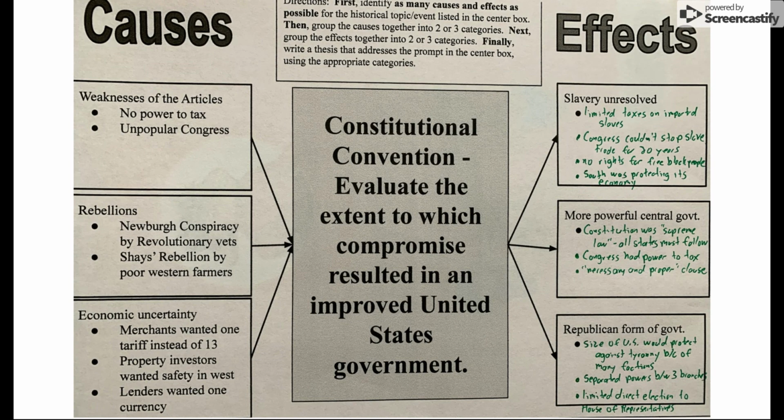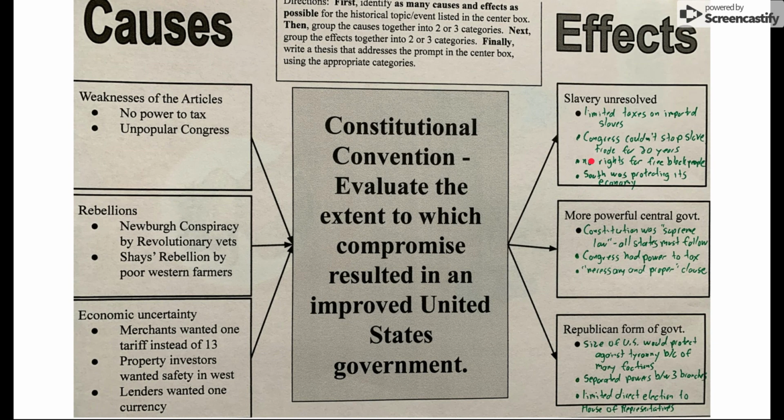So there was an incentive for the people at the convention to make sure the South was happy, or at least could live with the decisions that they made. So they did limit taxes on imported slaves, because slaves are considered property, so it was considered a good that you would bring in, even though they're people. The trade-off here, the compromise, is the South gets limited taxes on imported slaves, and then the North gets that Congress could, after 20 years, if they wanted to, stop the slave trade. Although the South liked that too, because this kicked the can down the road for another generation.